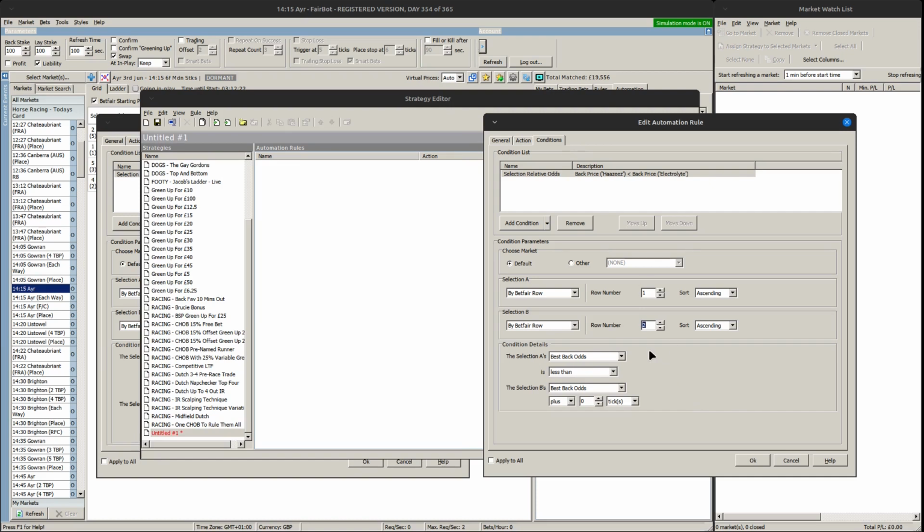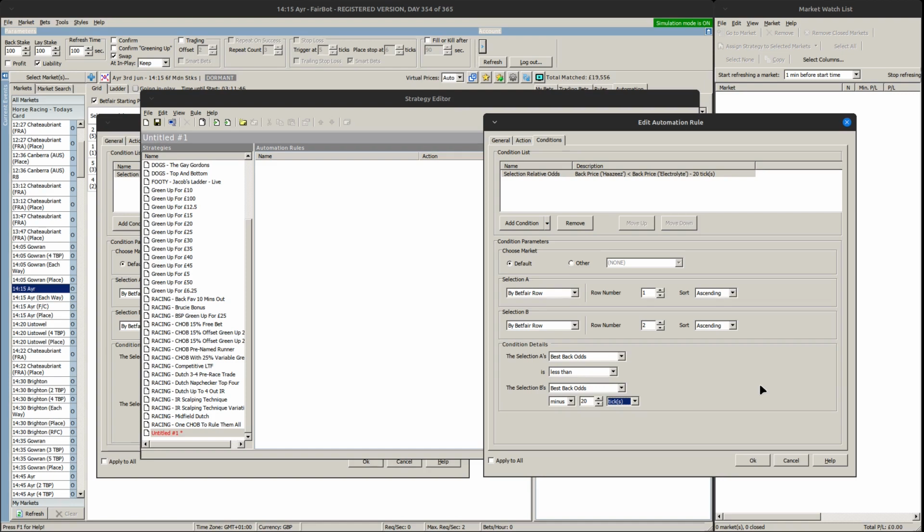So you'll see here, at the moment I'm checking the favourite and the second favourite. And you do the settings the same as before. Just pop in the settings that you want, the difference between the two that you want to check. And that's it. So that's a much easier one to use. There's no requirement in terms of having to load the market up into the watch list well in advance. The check is done there and then.